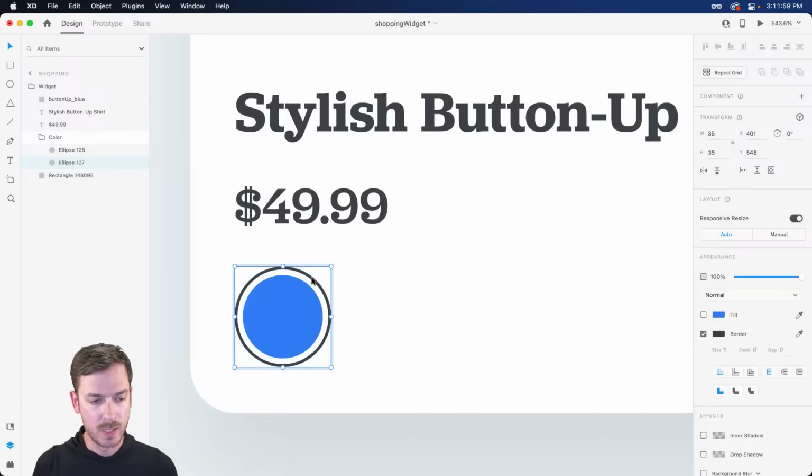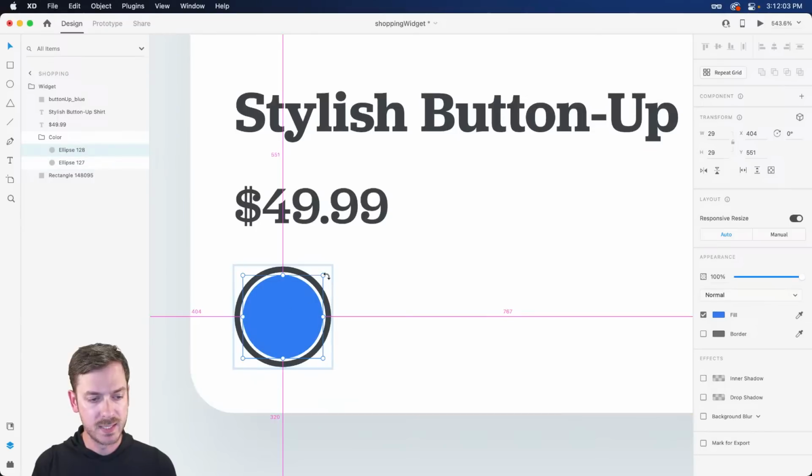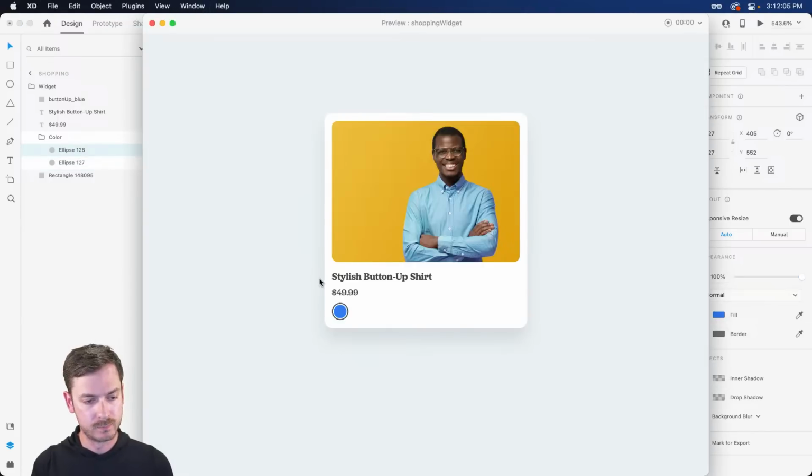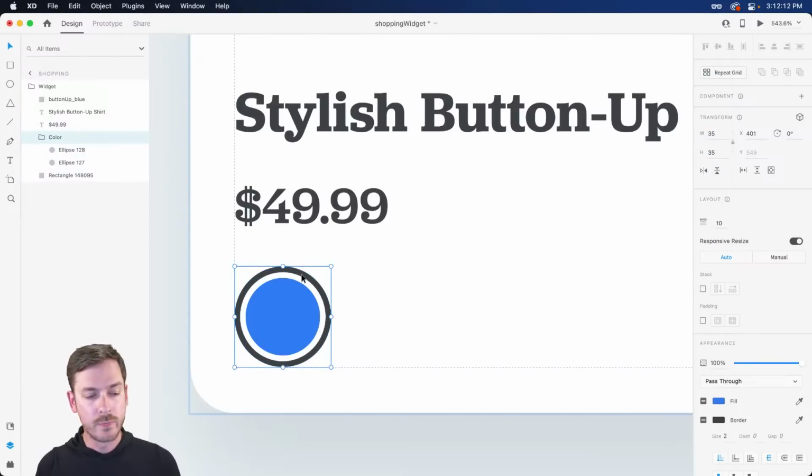That's not too bad. Maybe I'll bump up the size just a little bit to about 2, and maybe bump this down a touch more, right? That's not bad. I might tweak the color at some point, but I think this could work. Now, obviously we don't want this to be shown on all of the different colors. So we're going to make sure that the border is only visible on the active color.